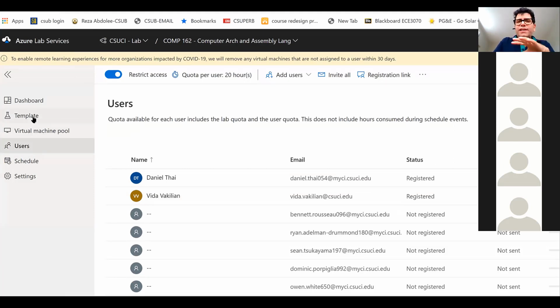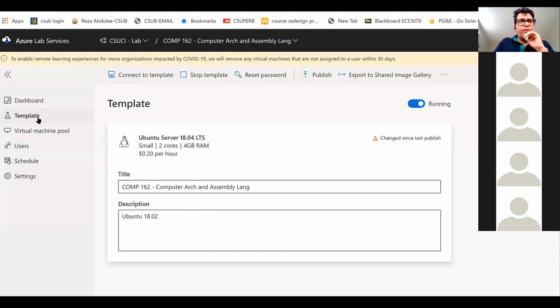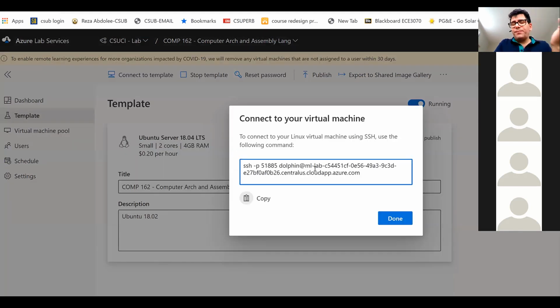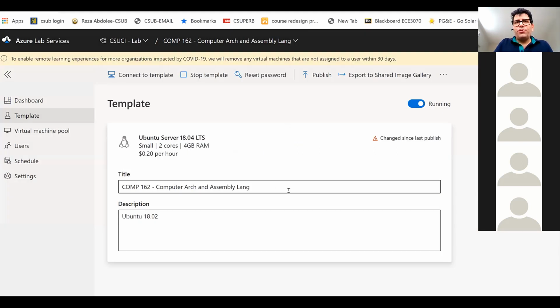Perfect. So here is that. You guys can see your friend's name over here. It's only me that can see that as an administrator for this virtual lab. Okay, next thing you need to do once you set up your password is to get the SSH link. The system is going to automatically produce the SSH link for you. So you say copy and done.